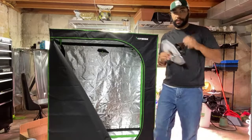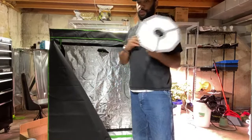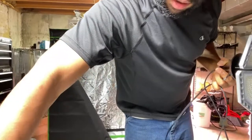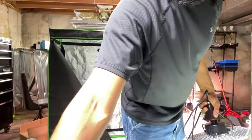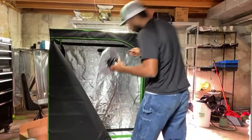I also got garage lights. These garage lights here are really, really bright. But they don't have any red, which I'm told is what helps flowering. See how bright that is. That's 100 watts right there. So maybe temporarily, while we figure stuff out, we could hang this.